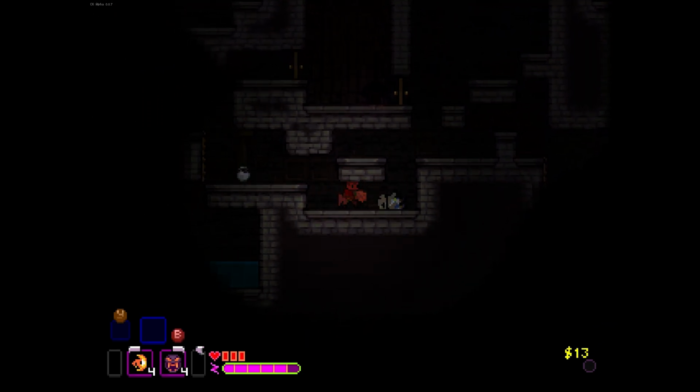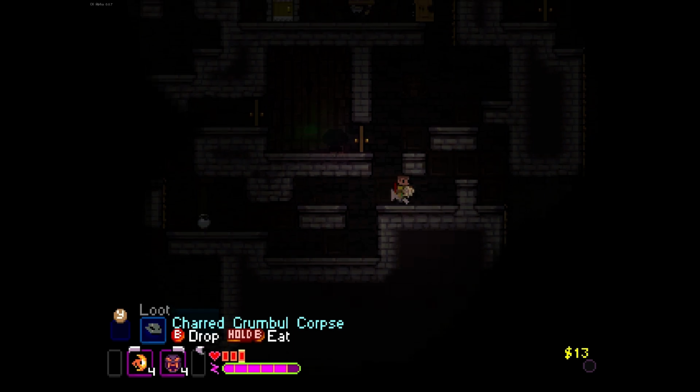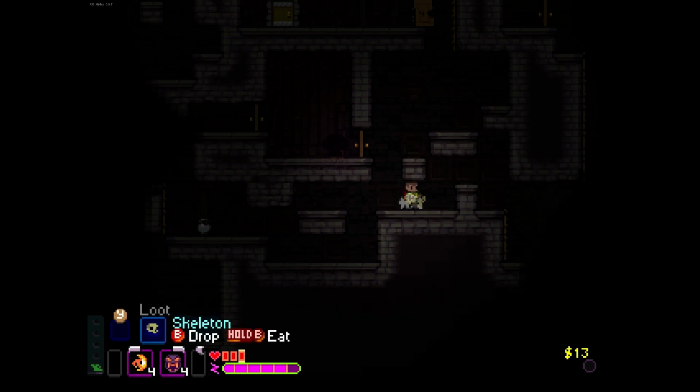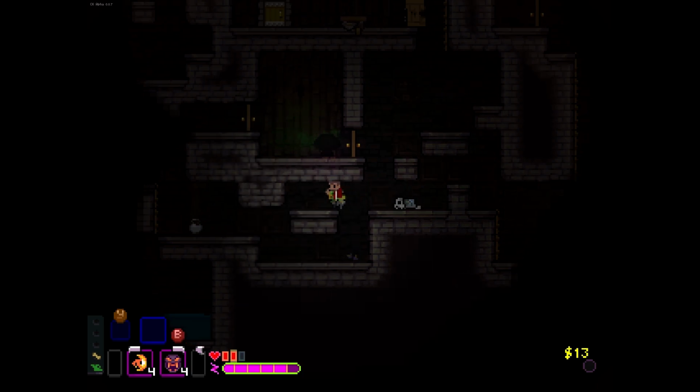So one of the cool things you can do with bodies, by the way, and something I actually neglected to talk about, because there's a lot going on here. As I said, there's a lot of interaction that you need to do with this game to discover everything. So when an enemy dies, if they leave a corpse behind, you can pick it up and drop it. But most importantly, he's charred because I burned him. You can actually eat enemies. I ate it. You pick the meat from the charred grumble corpse's bones, and then it leaves bones. Now, I could eat this guy as well if I really wanted to, which will probably hurt me. But he'll drop his armor, which is kind of cool.